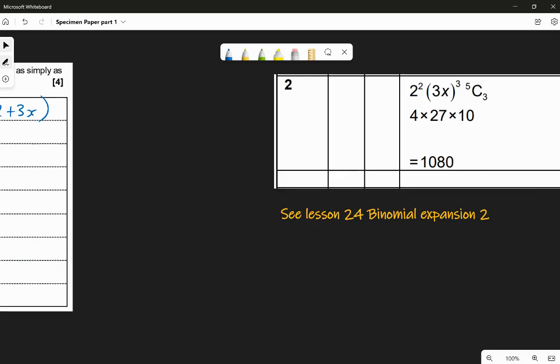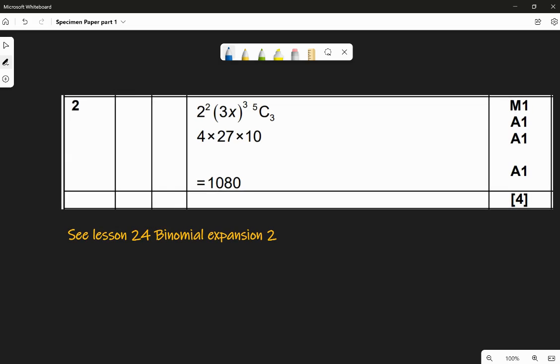So let's have a look at the mark scheme. A method mark for trying to do binomial expansion. They've got it in a sort of slightly weird order here. And an accuracy mark for getting, I imagine, all 3 parts of that expansion correct. And another accuracy mark for simplifying the coefficients of those, ignoring the x cubed they have here. And then 1080 is the final mark. If you want more practice on binomial expansion, Lesson 24 is on this specific skill. Lesson 23 will build you up to that as well.